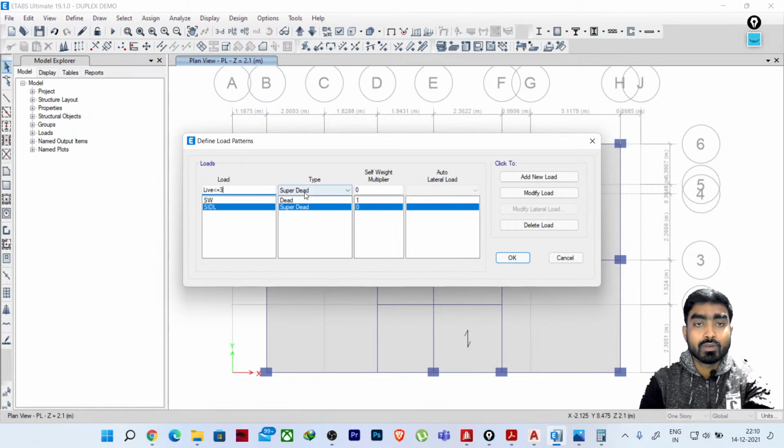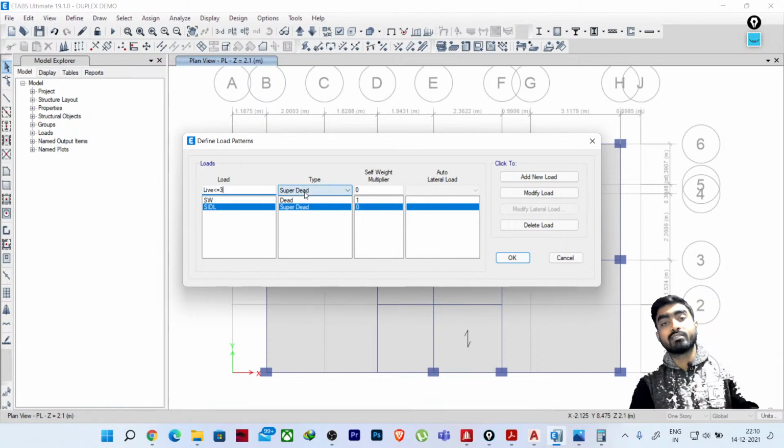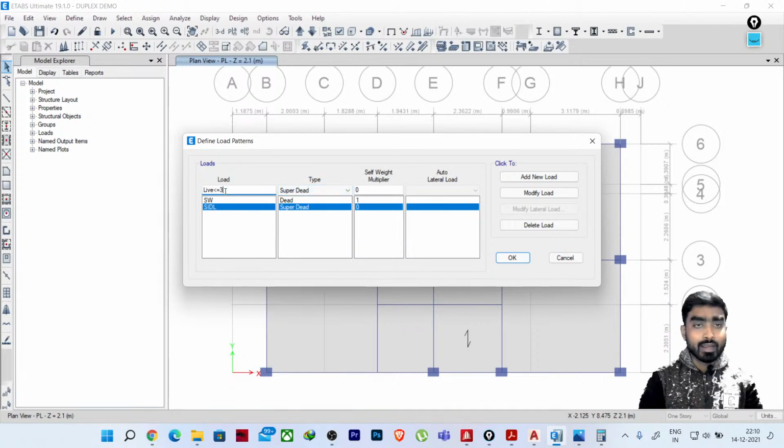If you have live loads which are more than 3, then you can create another. Otherwise, you can keep it like this only. But this is my practice actually. In case of major structures, such as commercial structures or institutional buildings where we may have live loads greater than 3, I create 2 live loads.